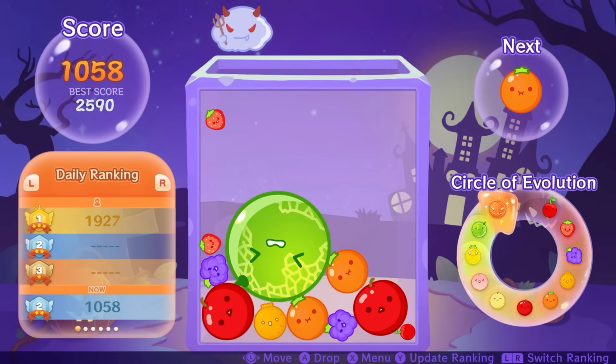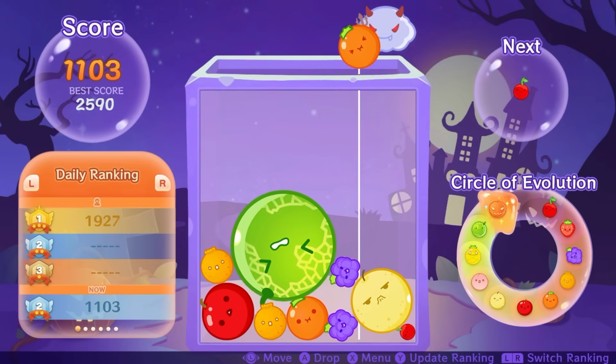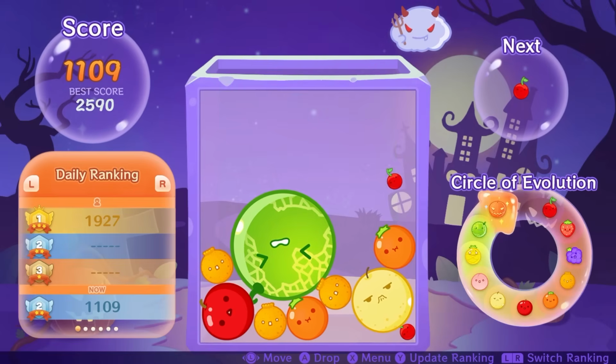Get in there. No, it's supposed to squeeze in. Come on, squeeze in. Okay, whatever. Let's just help it. Bam. And then let's get this down here. No, you better go in. Oh, thank goodness. Wait, I think that might have been a mistake. Dude, whatever. All right, let's drop the cherry.